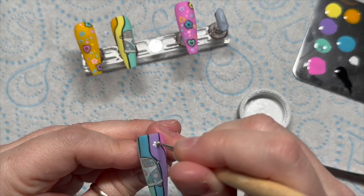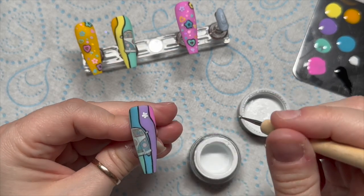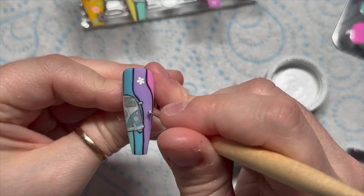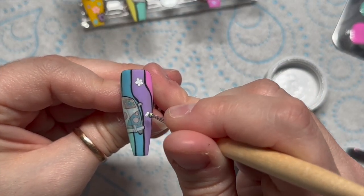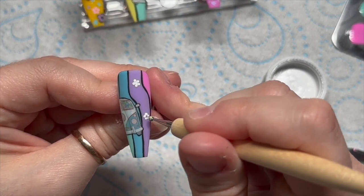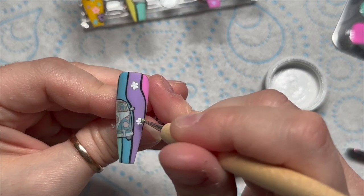Then I decided that, again, if you look at the original image, there are some little daisies in that rainbow waterfall. So I decided that I was going to grab my dotting tool again and some Madam Glam white gel paint. Now the white gel paint, or all of Madam Glam's gel paints don't have a tacky layer.